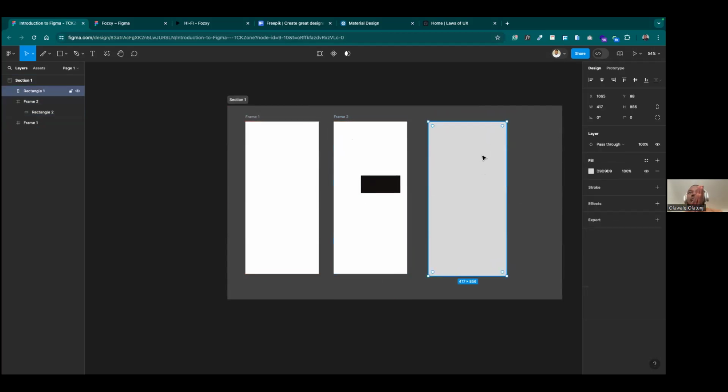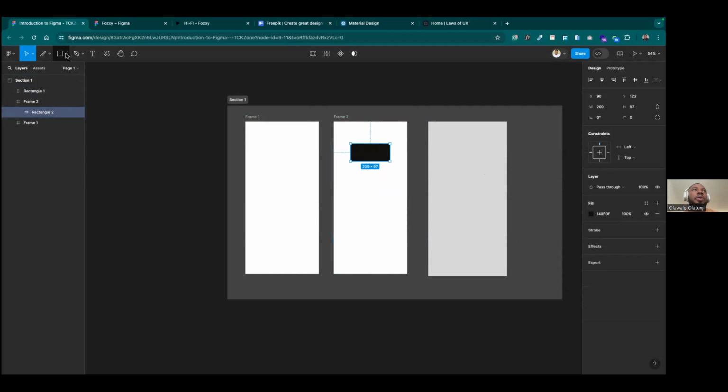Like I said, a rectangle is a standalone object, while the frame can hold multiple items together. So I can come into this frame and draw my next item here, which will be my ellipse. My ellipse is what I use to draw a circle. If you want to draw a circle, you have to hold down your shift key so that you can draw a perfect circle. And yeah, you see, I can draw my circle.